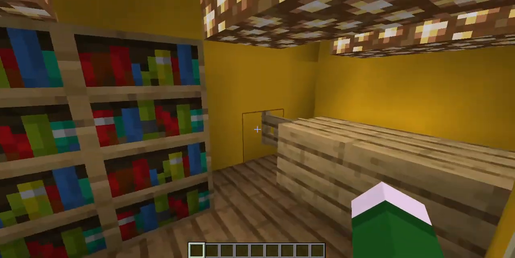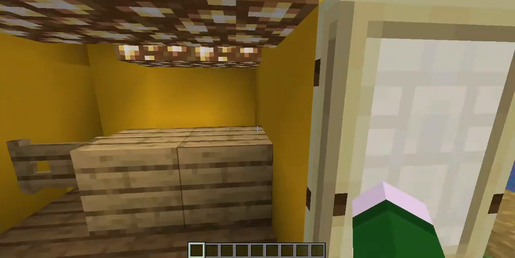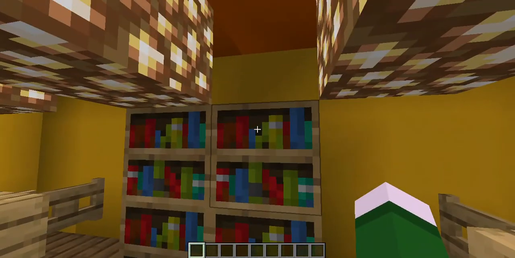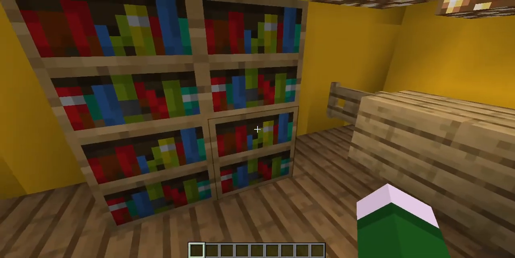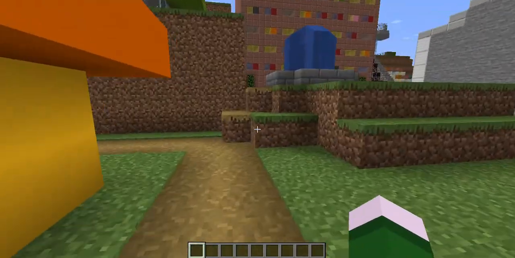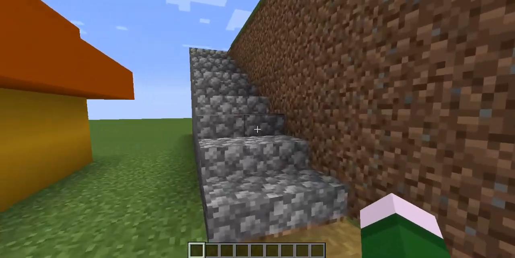Here's the market. You have your registers and your vegetables, totally not books, vegetables. And up here, well, actually behind and up here.